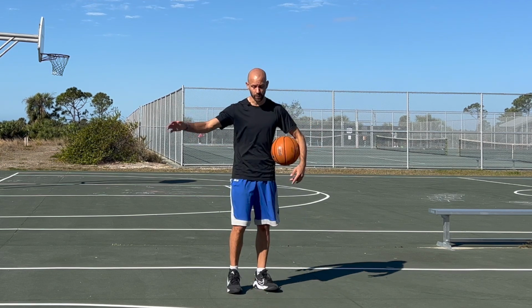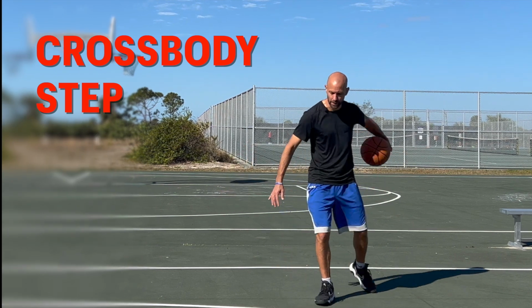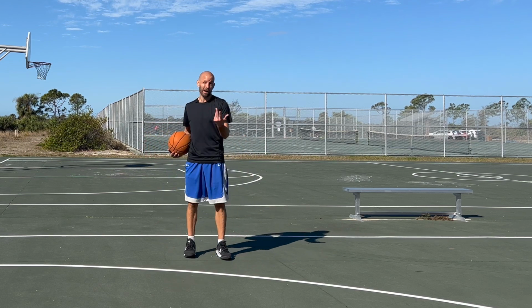And then last but certainly not least, for getting into the behind the back, then we'll get into the ones after the behind the back, is going to be a crossbody step. And you'll notice that kind of happens almost same time as the ball's moving. A lot of coaches say this one is a no-no, but I highly disagree. It just depends on if you've got counter moves from it.